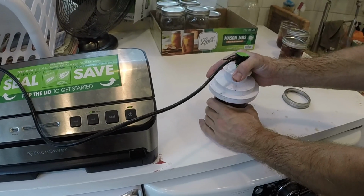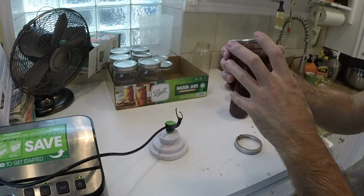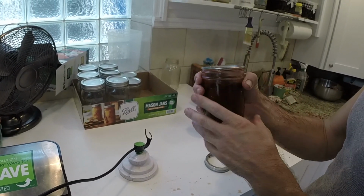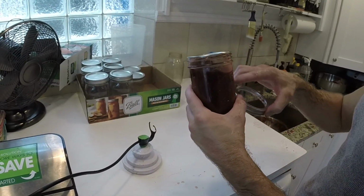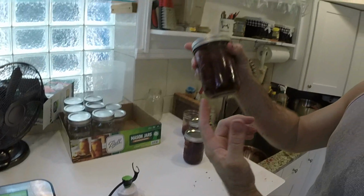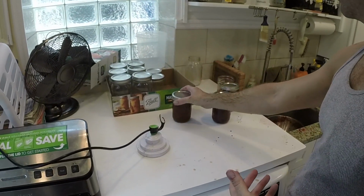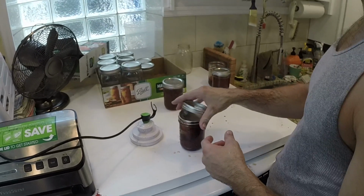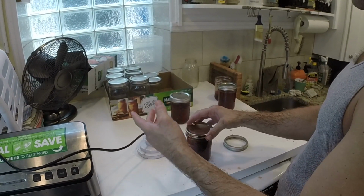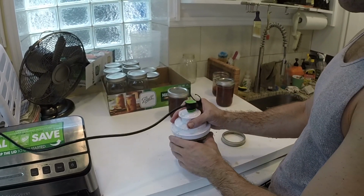Here we are. And that sucks the oxygen out, and it creates a vacuum so that when it freezes, it doesn't expand and break the glass. But also by sucking the oxygen out, it prevents oxidation. Say if you have to have something in the freezer for a year or so, it'll stay good. You can just put it in the bottom of your deep freeze, and then when you need it, you can just get it out whenever. So I'll seal a couple of them, and I'll leave one out fresh.